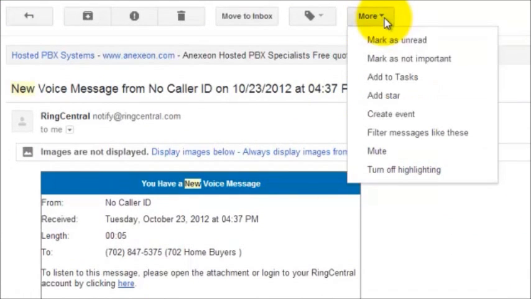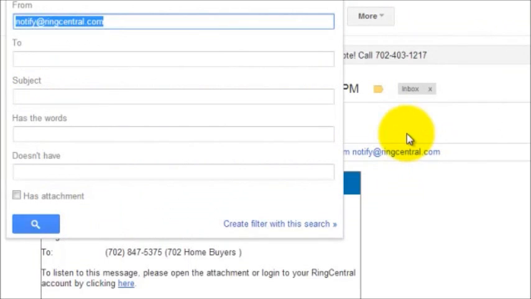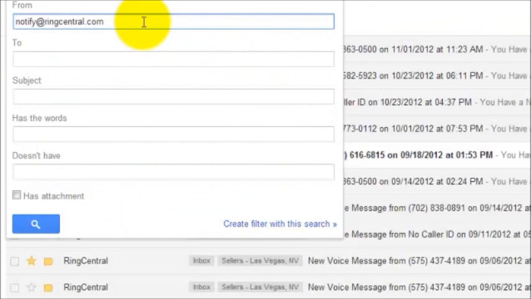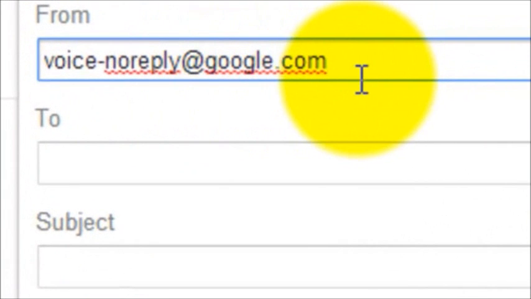And so to filter the messages, you want to go to this More tab and click Filter Messages Like These. In the From category, you're going to want to type voice-noreply@google.com.